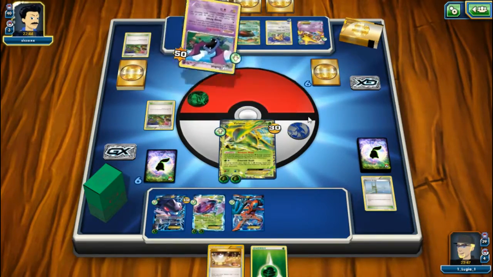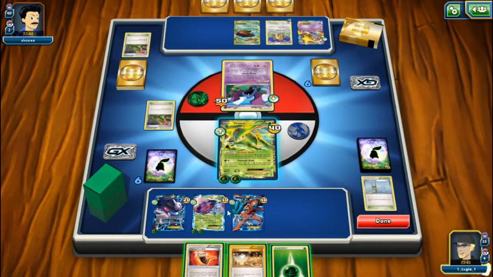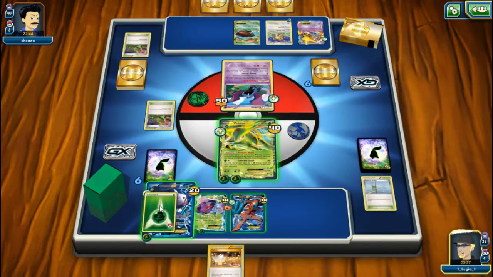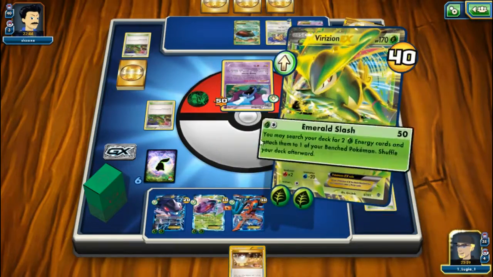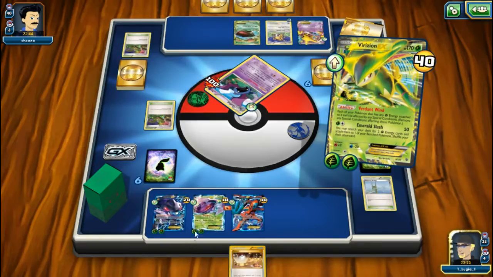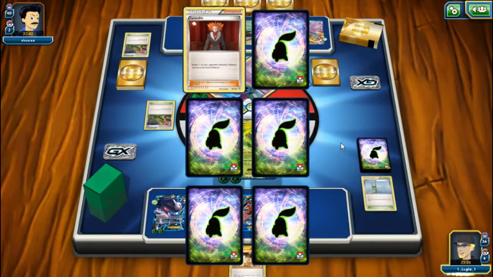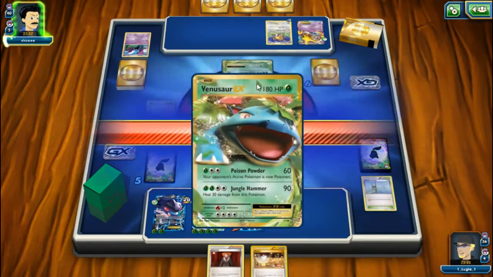Okay. So we hit the Fighting Fury Belt on the Genesect. Attach this here. And yeah, we're going to Emerald Slash again. There we go. Draw a prize. Get Lysander. That's actually going to be incredibly helpful.